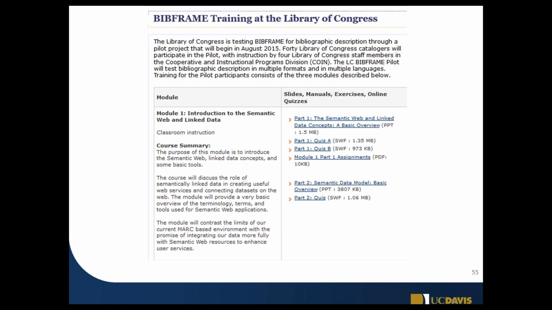First one is LC's BibFrame training material. There are two parts, and if you finish part 1 and part 2, there's a quiz there to help you assess your understanding. This gives you a very good introduction to BibFrame and semantic web linked data.